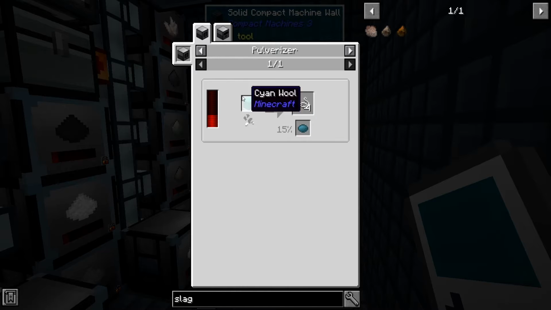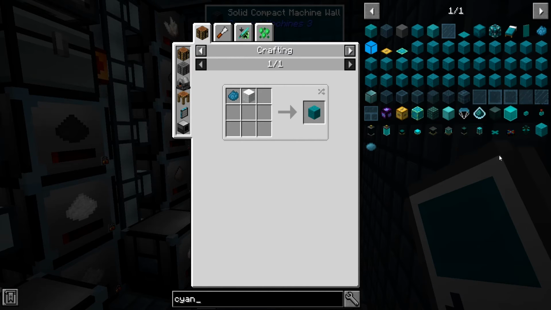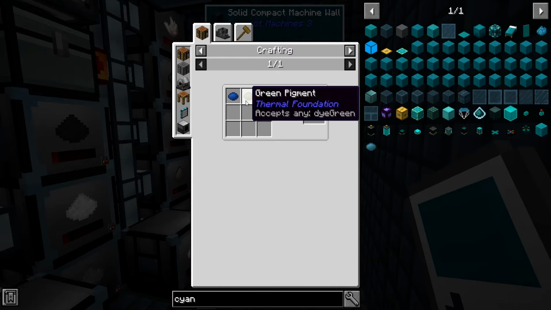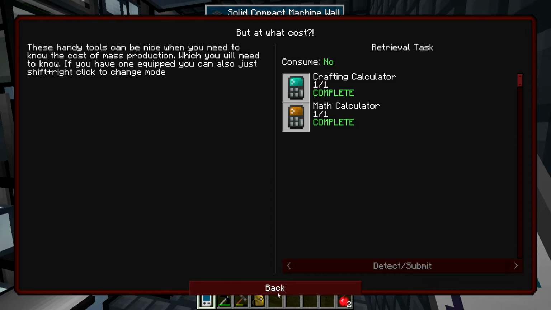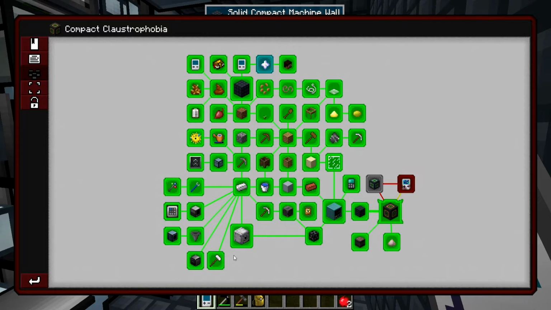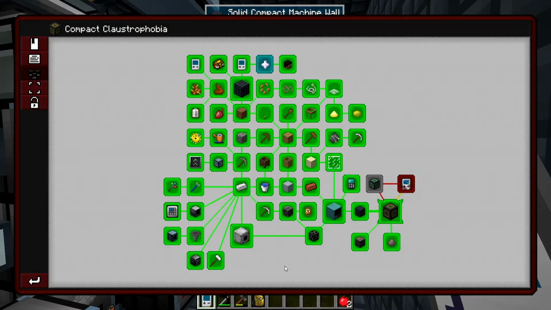Cyan dye is nothing more than a little bit of lapis and a green pigment, which we already had all this stuff too. So lapis and cactus green, we had all that stuff. That was pretty simple. I think there was something over here. There was the upgrade just to make this augment. That was pretty simple, easy, and I need to quit clicking out of my quest book.